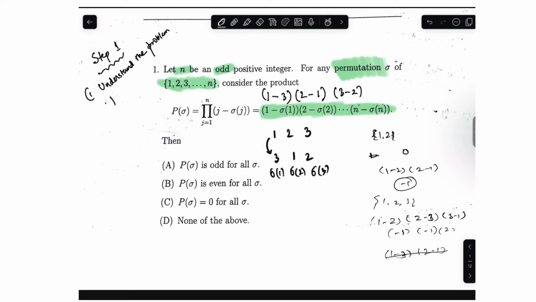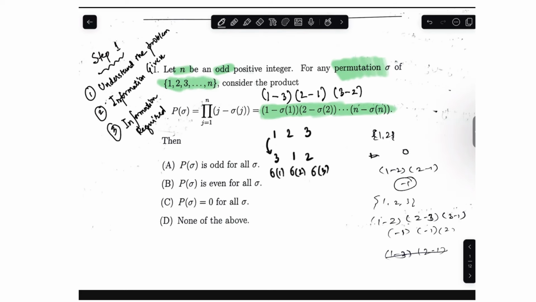So step number 1, understand the problem. First, understand. Number 2, understand the details, like the information given. And number 3, this is the basic step, is the information required. So RTP, required to prove, or required to find, RTF, information required. These 3 steps are extremely important to understand, these 3 sub-steps of the first step. We will expand this and see what is needed.